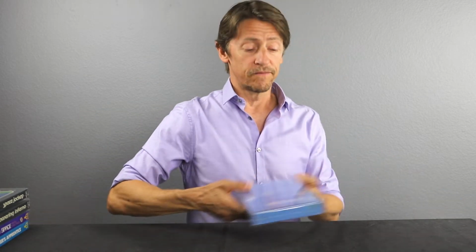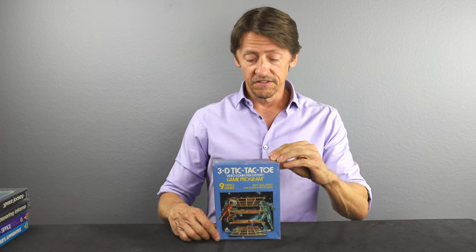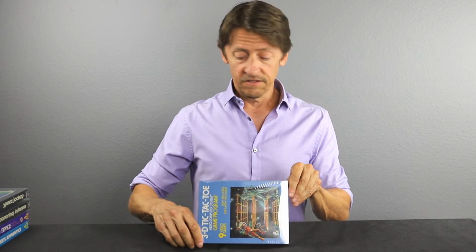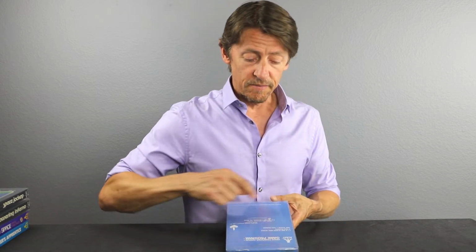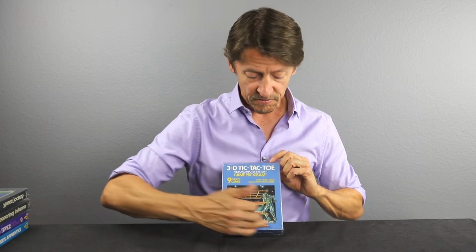Oh, now here we have some from the original 1978 release for the Atari VCS, with the original branded version of the Atari 2600. This is the 1978 version. 3D Tic-Tac-Toe. Now, this one here, incredibly tough to find these factory sealed. Now, these are cellophane sealed. Seal looks fantastic. Box is in incredibly good condition. I don't see, well, there's a teeny bit of crease here on the one corner and a little dent here on the back. So those two marks are it. That's the only damage I see on this box.